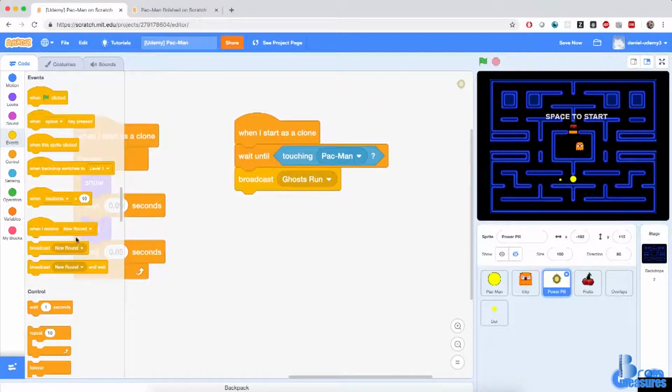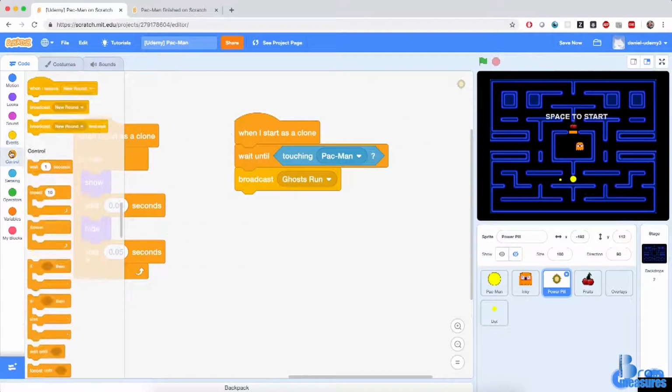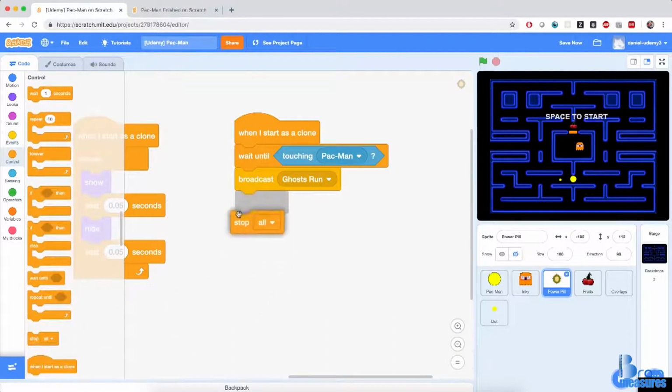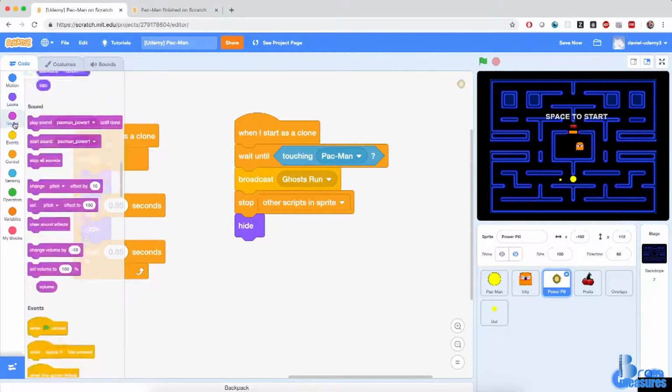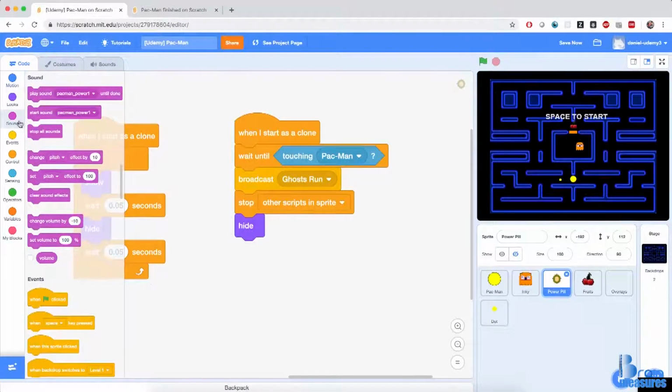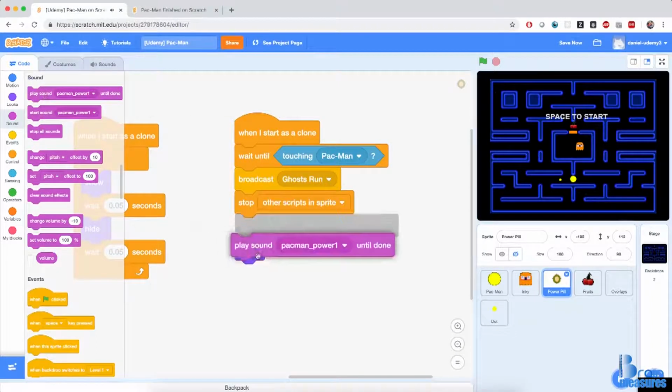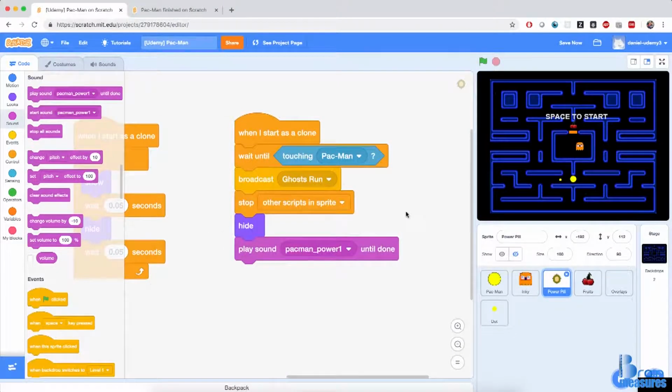So I'm going to go to control and then stop other scripts in the sprite. And then I'm going to hide from the stage. And I'm going to play a little sound because this power pill has a small sound. Right? So I'm going to play this sound until done.